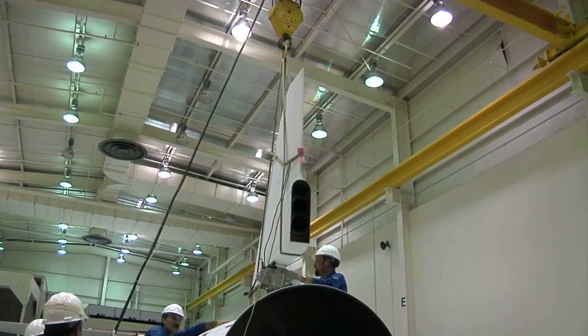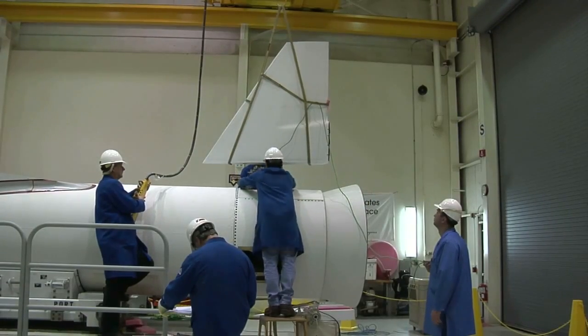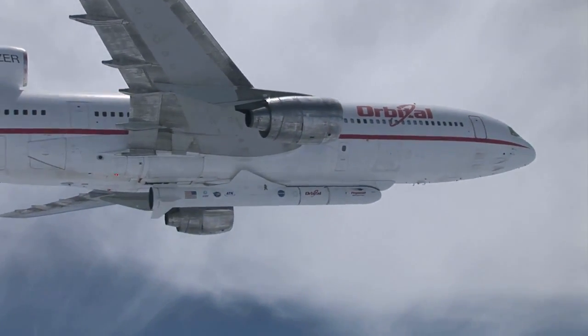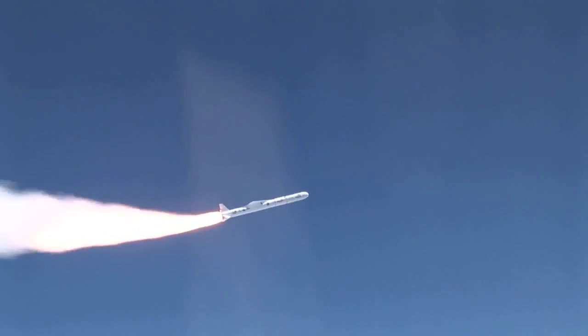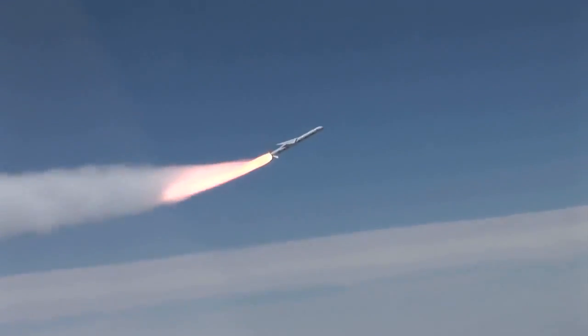Pegasus is our most unique rocket, period. If you take a look at it, it's got a wing on it, which the rest of our ELV launch vehicles don't. The next thing you notice is it's hanging off the bottom of an L-1011 carrier aircraft, which is quite unique also. And then to top it off, the way we launch it is we drop it just like you would a weapon or a bomb. And then this thing lights off 5 seconds later and scoots in front of the L-1011. It's unique in all kinds of aspects.